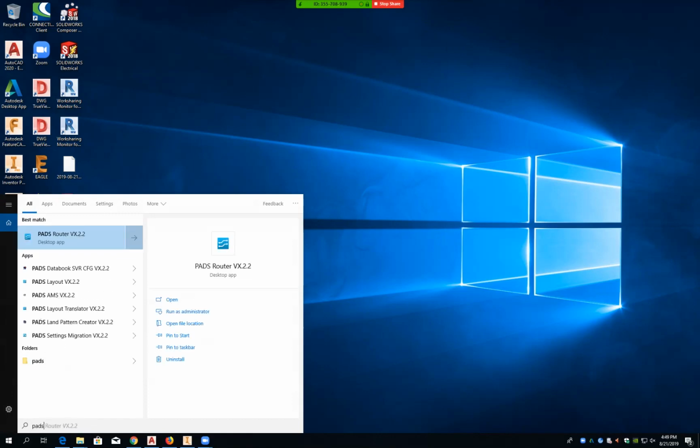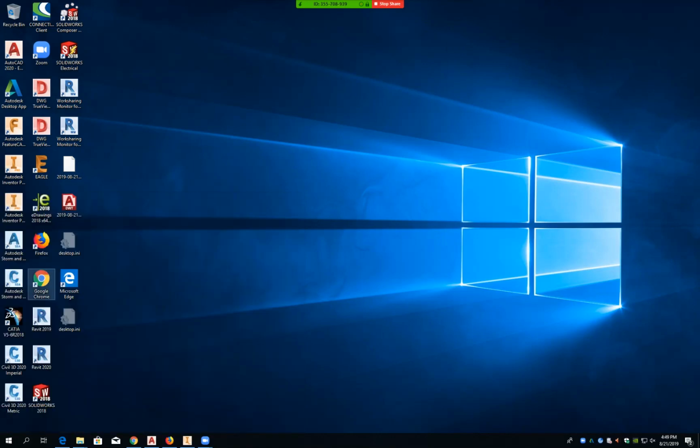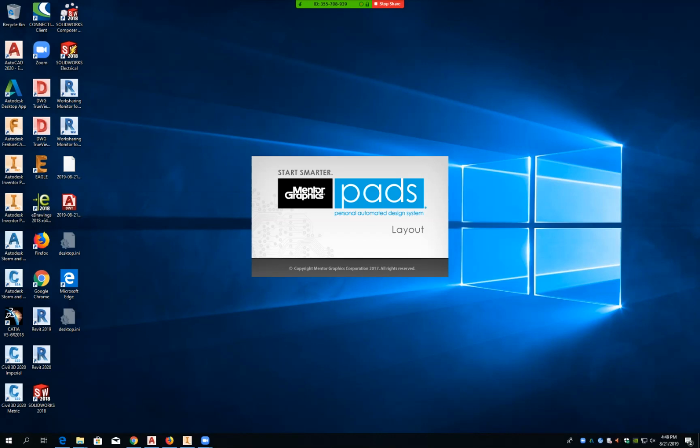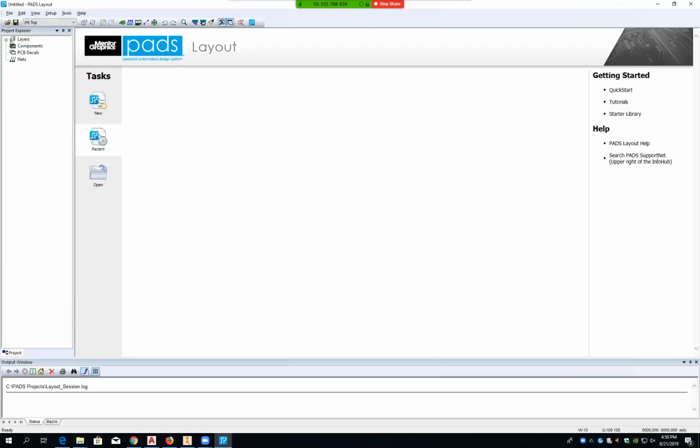We do have the new version here. We want PADS Layout. And this will start PADS for us. I'm going to turn the lights down just a little bit so you can see a little bit better.